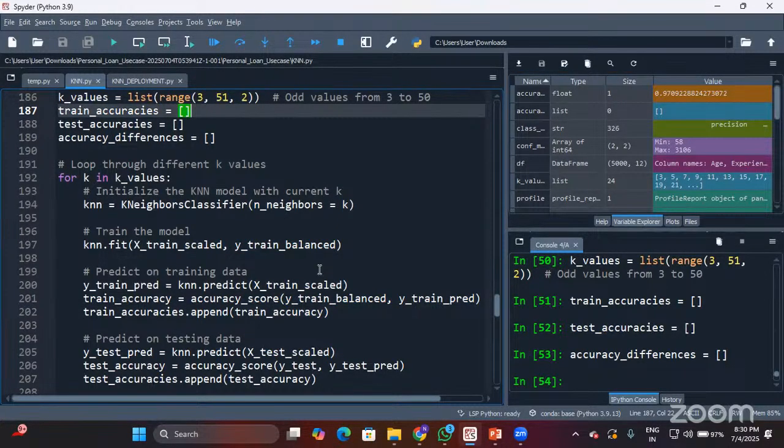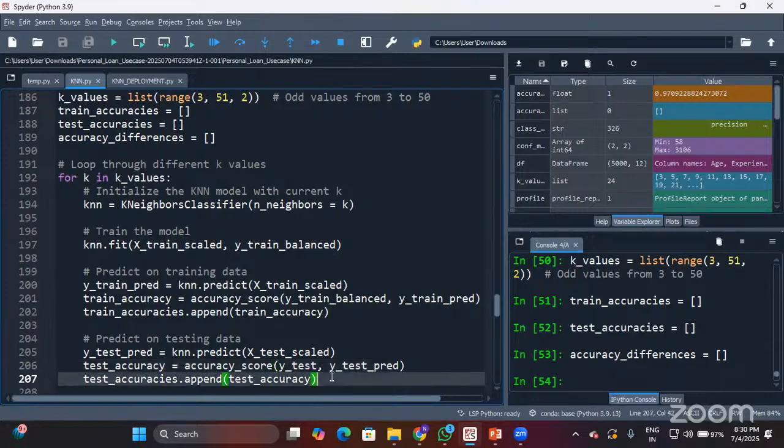Whatever we have done earlier, I'll repeat the same steps for different values of k. If I keep it in a loop, we need not run for each and every value of k. Not required. Then I'll get the test accuracy. I'll get the predictions for the test data. I'll pass both these predictions and the y actual of the test data, and I'll get the test accuracy.